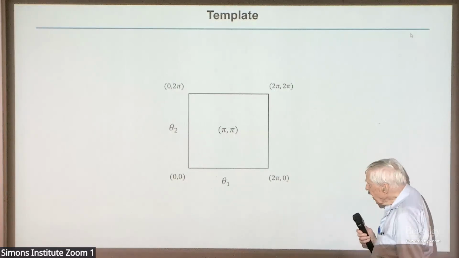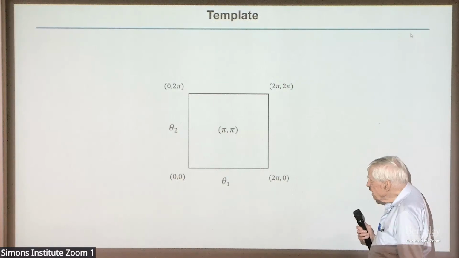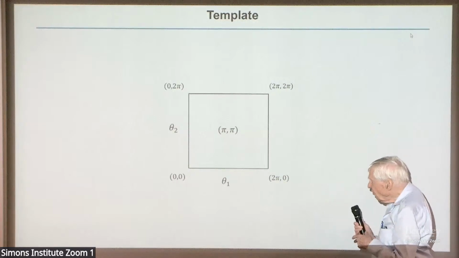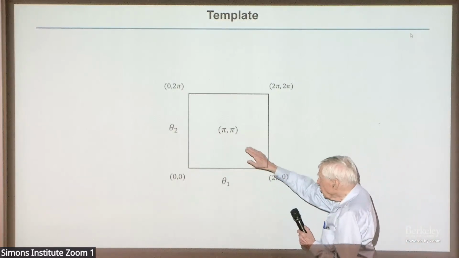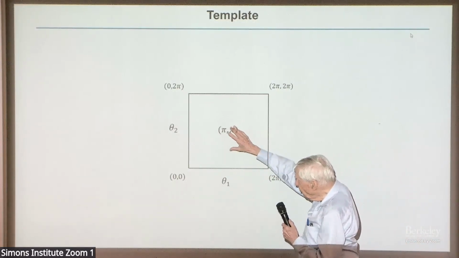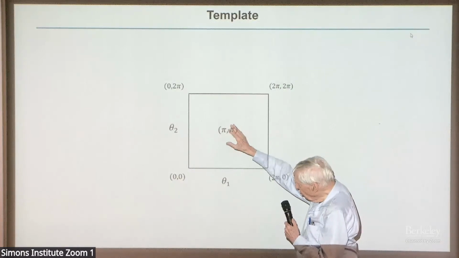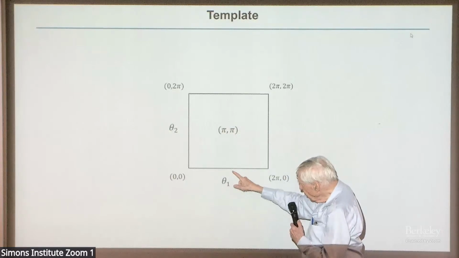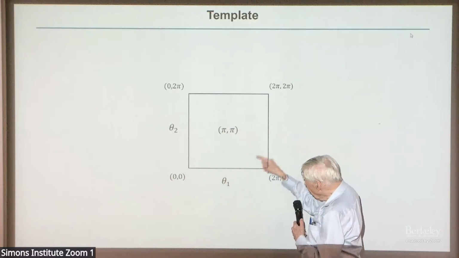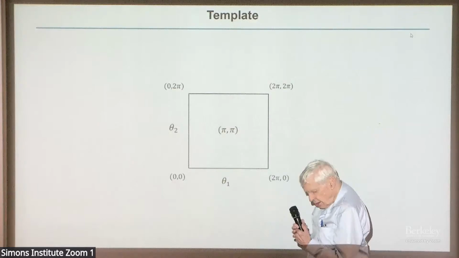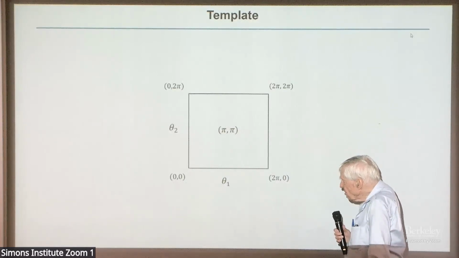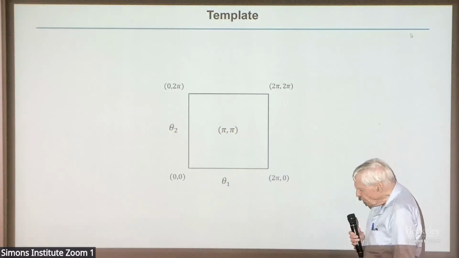So these are the templates, but you can fill this in. So this is expanding. The flow fills up the whole square. It looks like a square. It fills up the whole square, and these are the boundaries, which are circles. And this is a two-dimensional unstable manifold at this point.